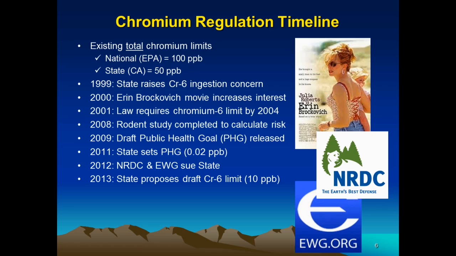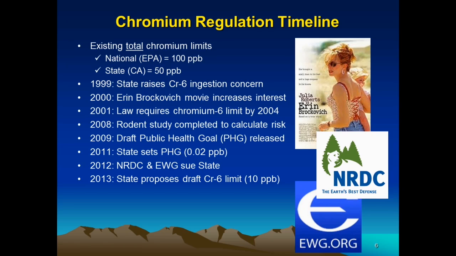In 2009 it was the draft public health goal. That's the level at which there's no risk. It's a calculated level based on animal studies usually. And so at that level, it doesn't mean what's safe and what's dangerous. It's the level at which there's no risk. Now, typically in life, we don't do things with no risk, but we try to manage our risk. So that's part of that regulatory process. You have this goal where there's no risk. By the way, it's 0.02 parts per billion. That's 20 parts per trillion. You can't measure it that low, but it's a goal. That's the no risk level.